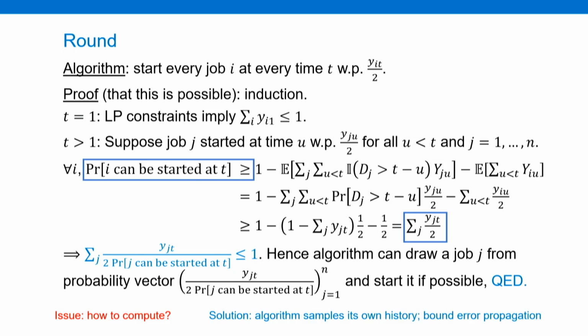Usually the easiest way to resolve it is to do history sampling. You can't analytically track this exponential state space, but you can sample executions of the algorithm's own history, do a Monte Carlo approximation, and you sometimes need to make an argument. In this case, you argue that the error propagation isn't too bad. So essentially, if you sample enough times and the estimates differ by epsilon, then you only lose epsilon in the final approximation guarantee. That's another subtlety that does often come up, and I've swept it under the rug here, but I wanted to mention it.